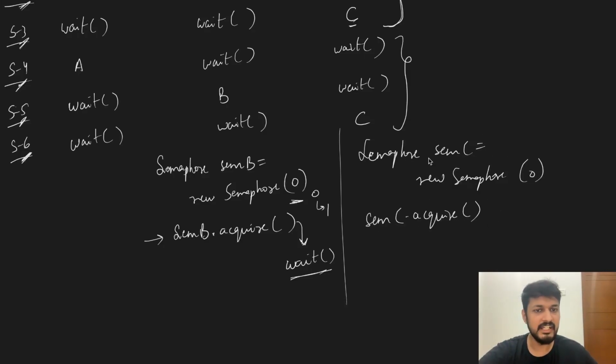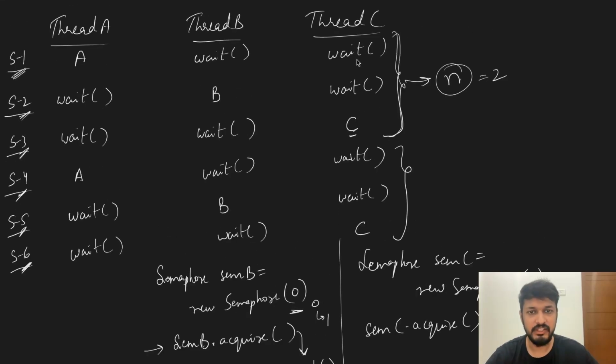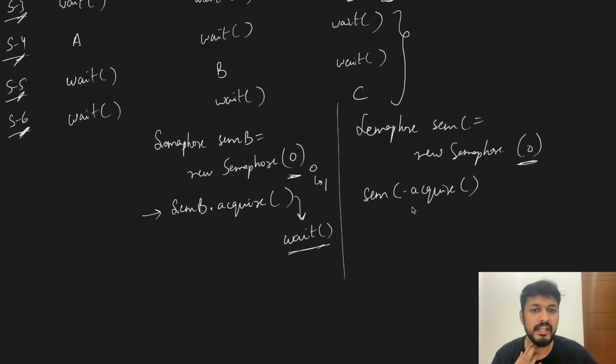Right, so we went ahead and created a semaphore with 0 permits, and using thread C, we tried to acquire this permit. When we try to acquire this permit, similar to thread B, the CPU will put thread C into wait state and ask the thread to wait until the permit count of the semaphore increases from 0 to 1, right?